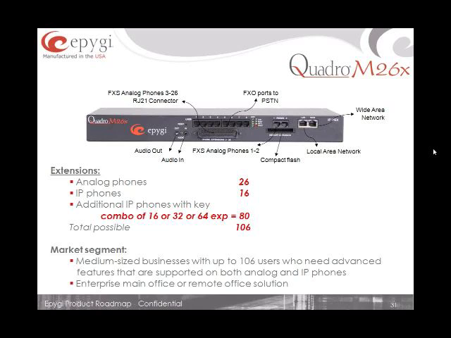So we've seen a mixed demand for this product in different regions of the world. South and Latin America is a very popular area, and then we've had quite a few countries in Europe and South Africa that are interested in a solution like this. The reason for that is, again, probably a large existing analog deployment, as well as some of the local internet connections may not be as reliable as they would like today, so they still use the 8 FXOs that are available there, giving them, in some cases, if they choose to, an almost full analog deployment, and then they have room to grow IP in the future.